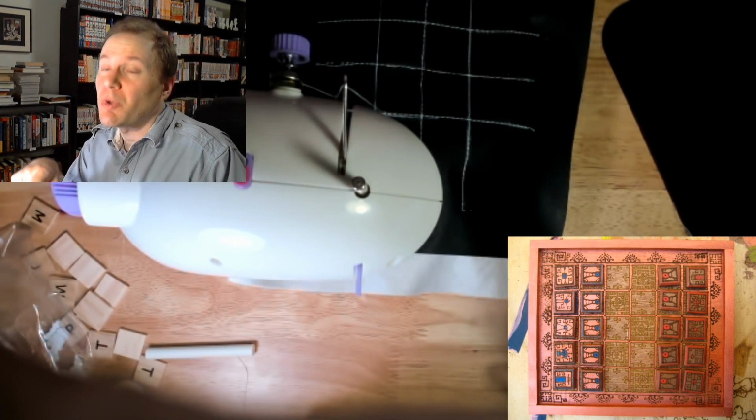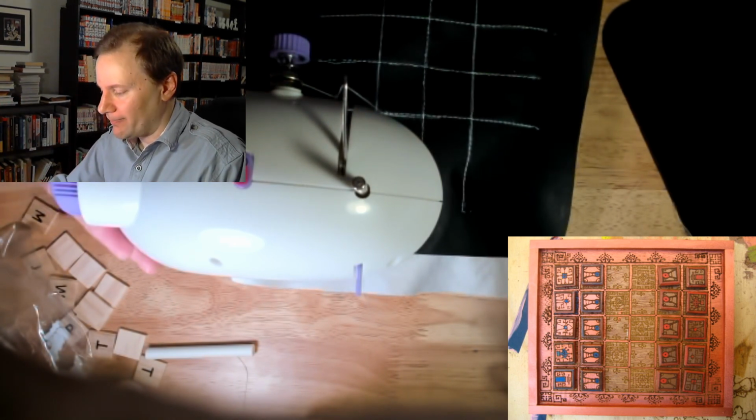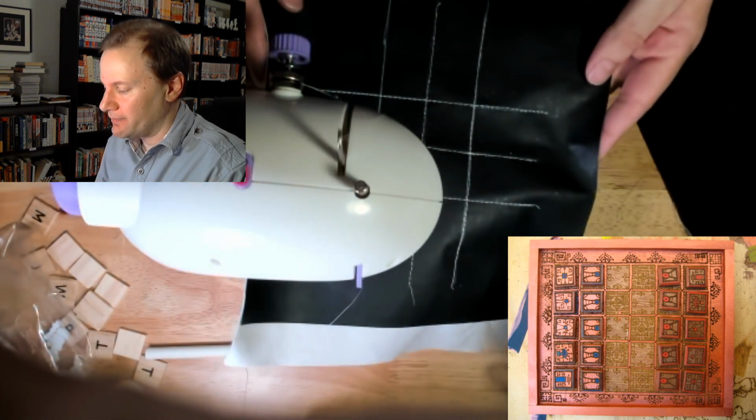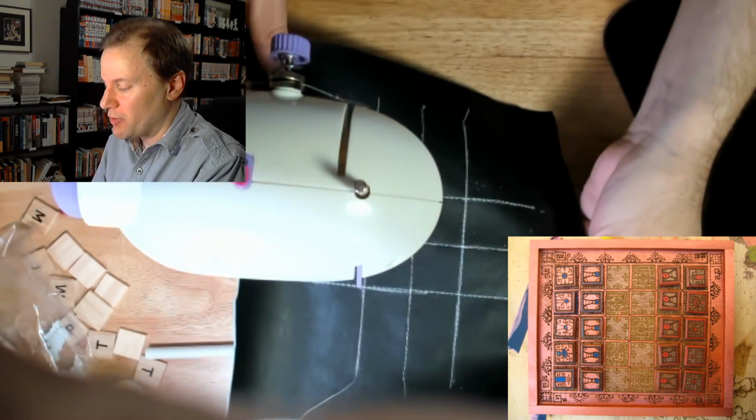I probably, it wouldn't have been a bad idea to chalk out the entire grid, now that I think about it, but oh well. Yeah, next time I would do that. I'd just chalk out the entire grid. And then, again, if it's wrong, you just remove the chalk.